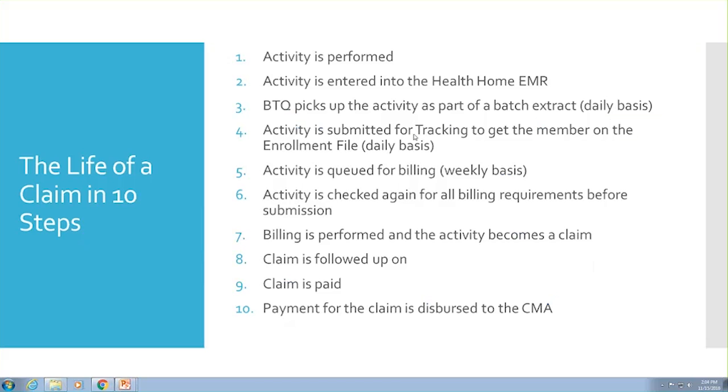Then BTQ begins its process. We submit tracking that adds the member to the enrollment file in MAP. And then you can look up the member in MAP and see the work that you've done. Then, at that point, once the member's on the enrollment file, you can think of the claim as being queued for billing. Then, when we're ready to bill, we check to make sure that all the requirements are met. We're going to talk through those in this training. Then we actually generate and submit the bill.